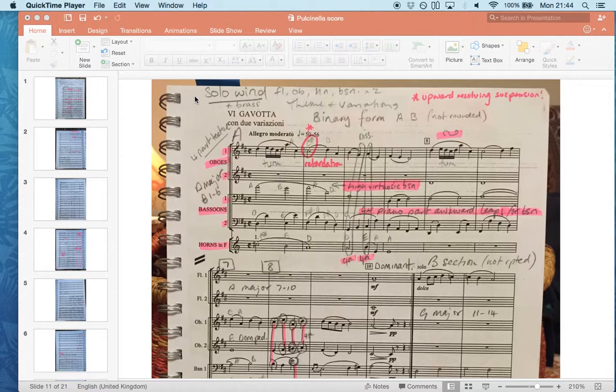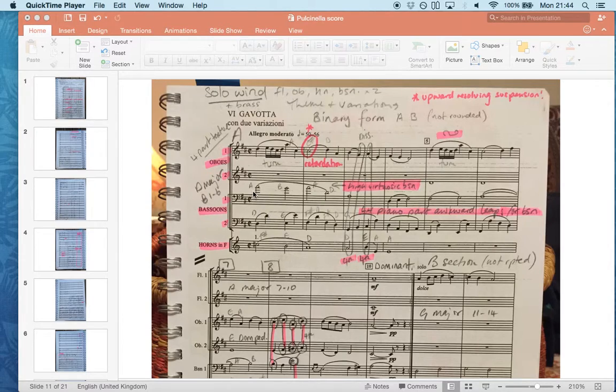He scored the Gavotta for solo wind instruments, and he adds the trumpet and trombone just for thickening out the texture at various times. So this was originally a keyboard gavotte. You can see the right hand of the keyboard was this oboe part and the left hand is this second bassoon part. Now when he's put it on the bassoon, the left hand has some very awkward leaps, and I'm sure he's exaggerating those. I'm sure they're not the original ones.